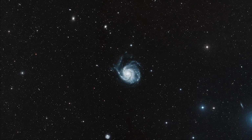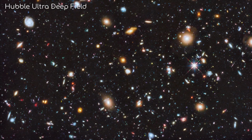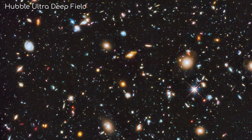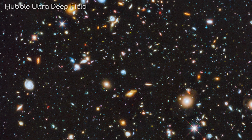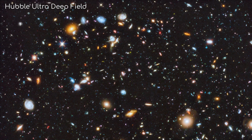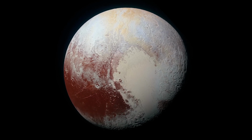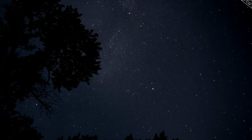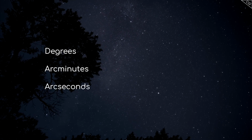So giant planets are like cosmic bullies, pushing around the little guys, while dwarf planets are more like team players, sharing their space. That's a fun way to think about it. And this difference in mass also leads to differences in their composition and structure. Giant planets are primarily composed of gas, mostly hydrogen and helium, while dwarf planets are mostly composed of rock and ice. So giant planets are like fluffy gas giants, while dwarf planets are more like dense, icy worlds.